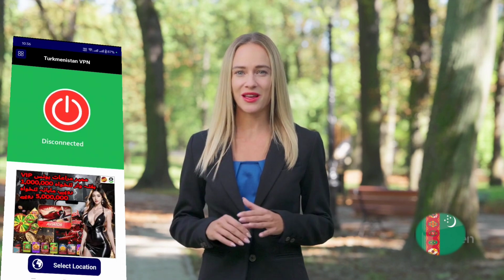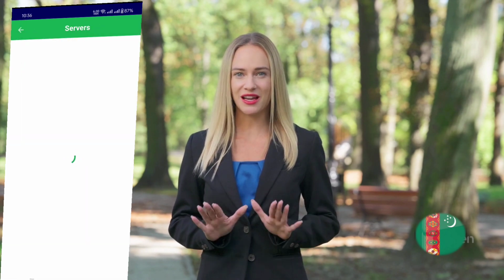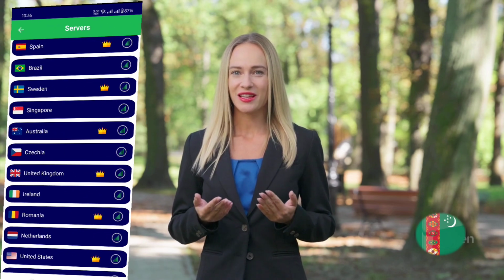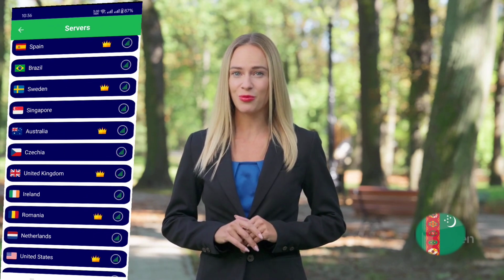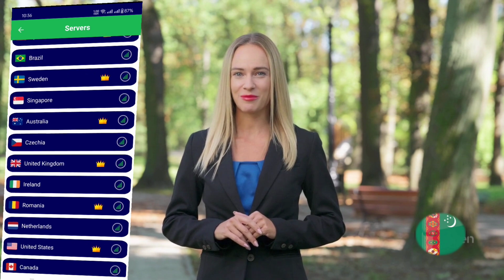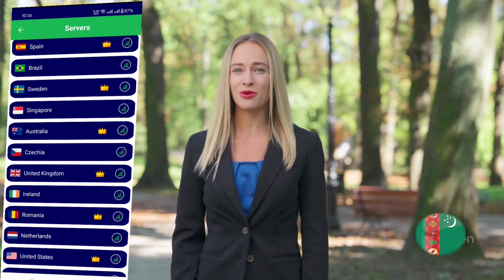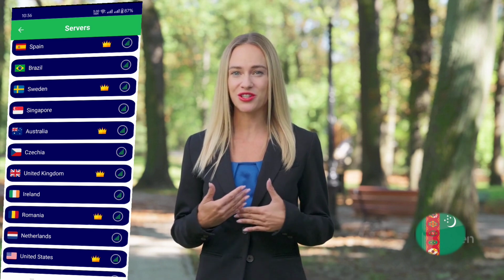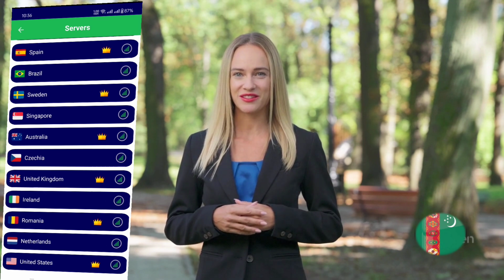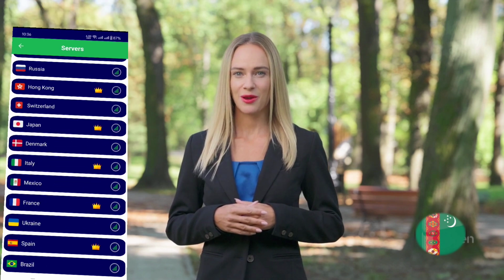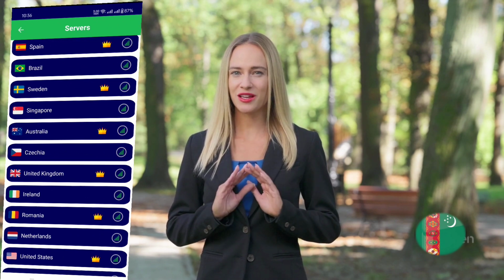First, launch the Turkmenistan VPN app. On the home screen, next, let's select a VPN server. Tap on the Select Server header or browse the list of available countries. Each server comes with details such as IP address, port number, and most importantly, live speed indicators in Mbps. For the best experience, choose a server with a high speed rating. For example, if you see a server in the Russian Federation showing speeds of around 760 Mbps, that's a fantastic choice. Simply tap on your preferred server and your selection will be confirmed.